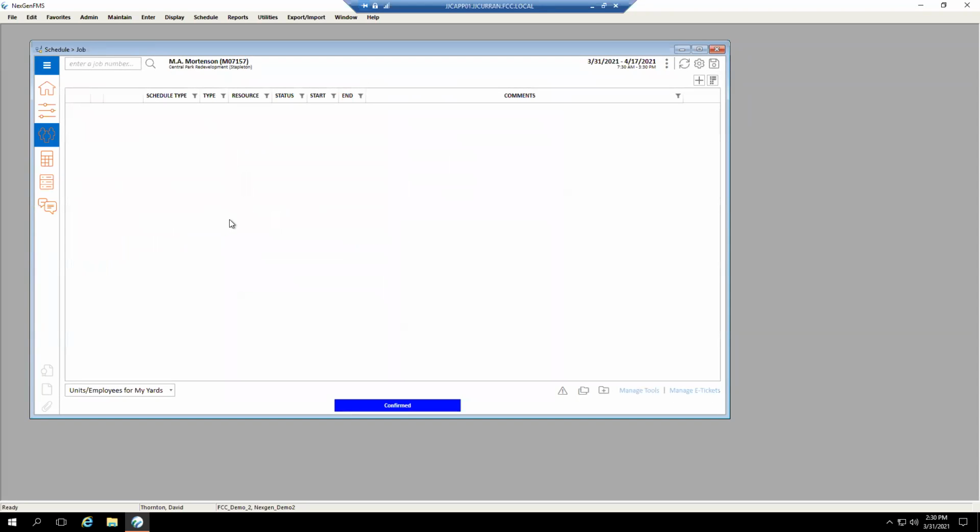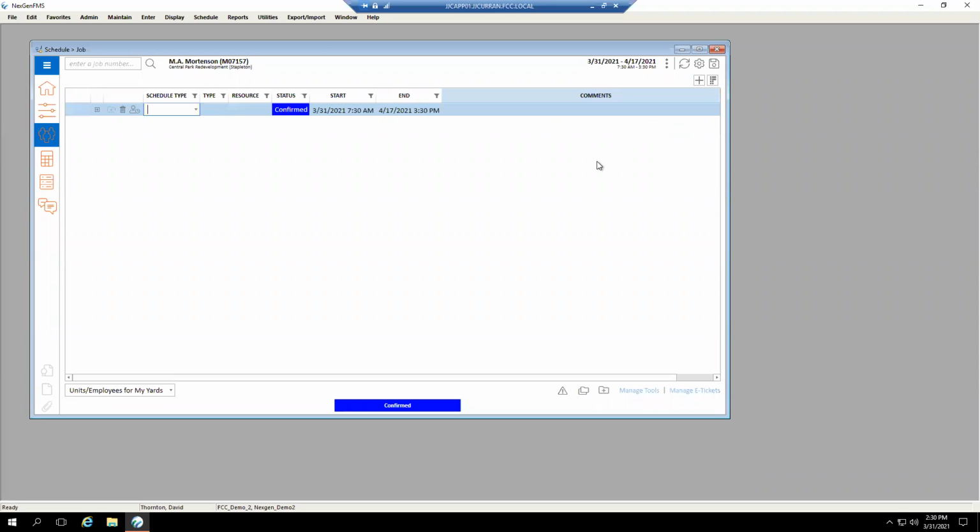Jumping into the resources tab. Now this is a drastic change from legacy. So hopefully everyone appreciates the work that went into this. So to add a new resource, we've got the icon in the top right here, it says add new resource. And we also have keyboard shortcuts. So you have Control A to add a unit, just as it was in legacy. But for employee, we decided to go with Control E instead of having you select from a dropdown once you added that record. So I'm going to start by adding a unit here.